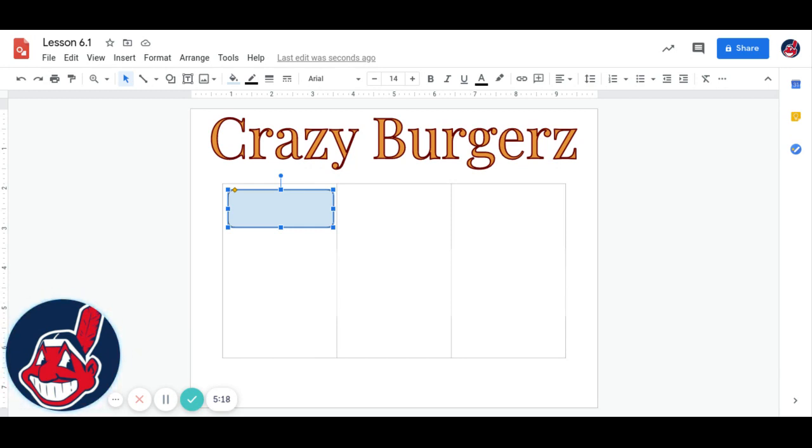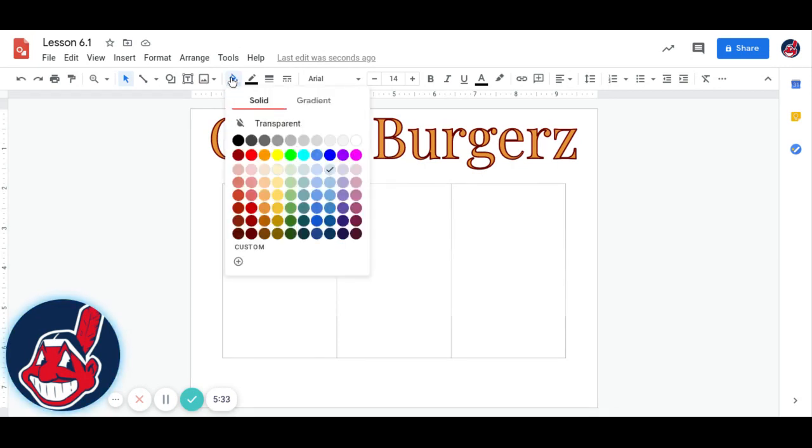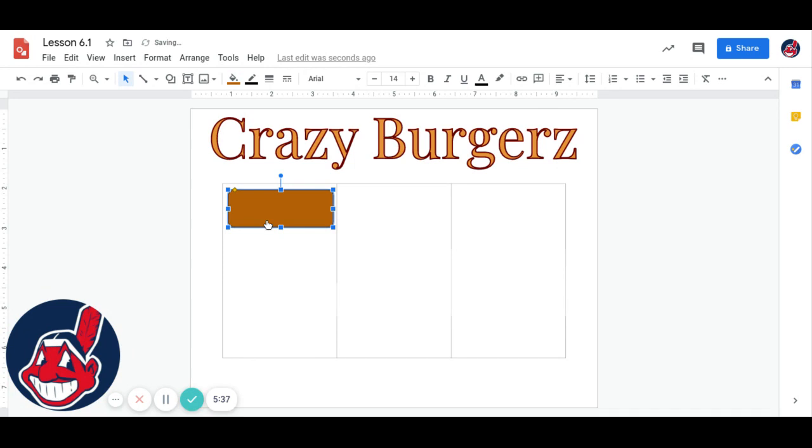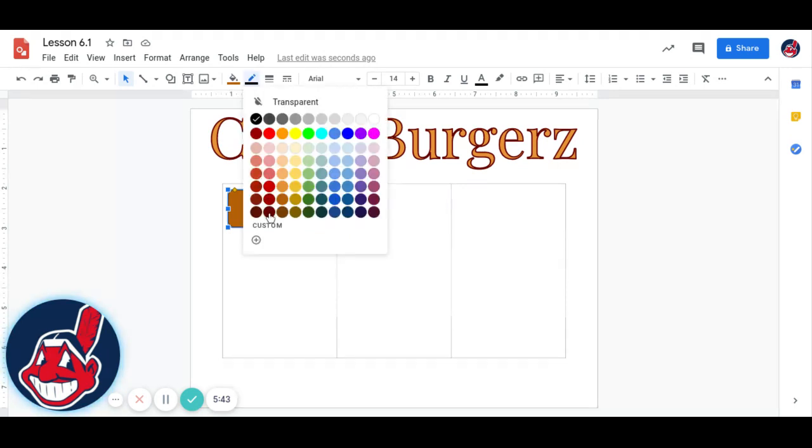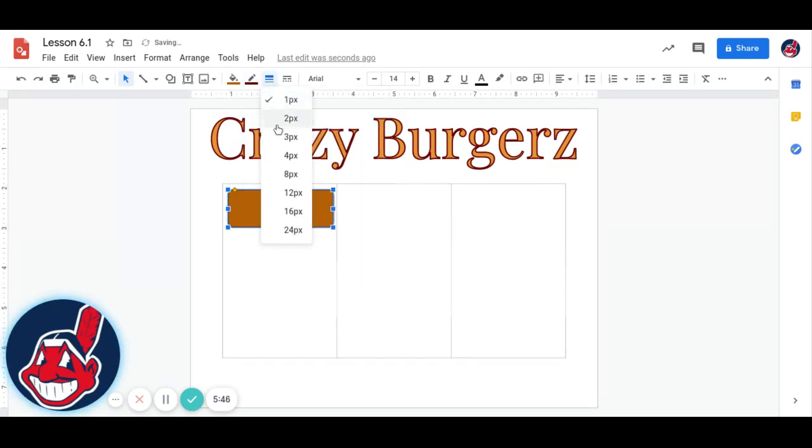Change the fill color of the rounded rectangle to dark orange 1, the line color to the red berry 3, and the line weight to 3 point. So we're going to change the fill color. We want this to be the dark orange 2. We want the line color. So again, leave the shape highlighted. The line color we want to be that berry, and the line weight we want to be 3.